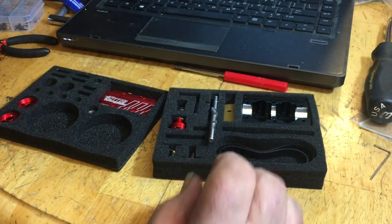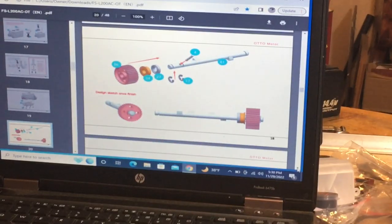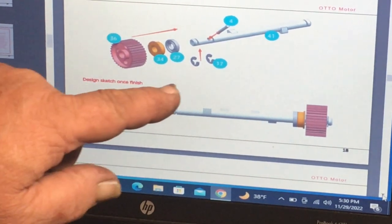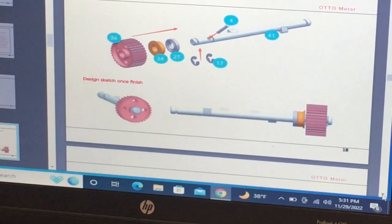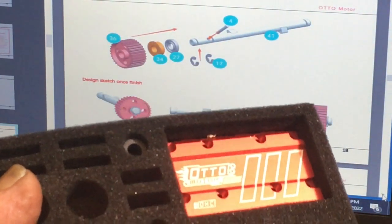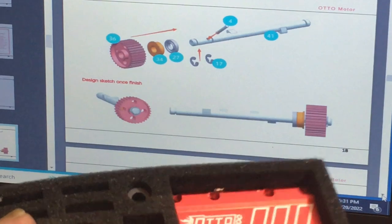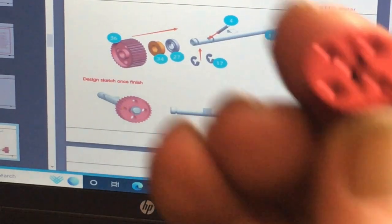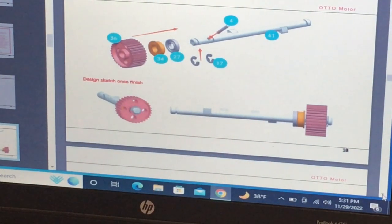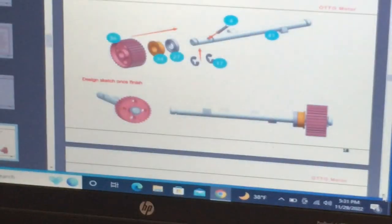Now, it says here, I'll zoom in on it for you guys. So we're going to need number 36, which will be in this blister pack with your valve cover. Now, there's two of them in here. One has a bearing in it. You don't want that one. You want the one that has no bearing and has a slot in the back of it. This is the one you're going to put on later. This is your idler pulley. It has the bearing in it, okay?